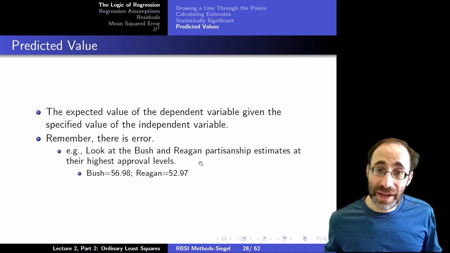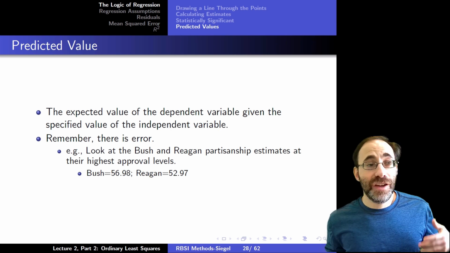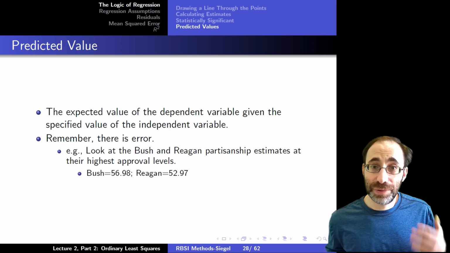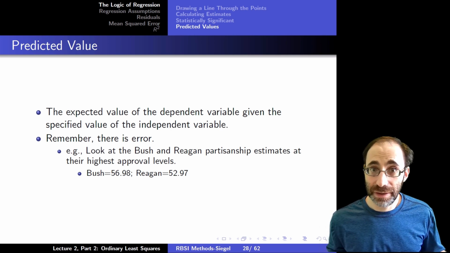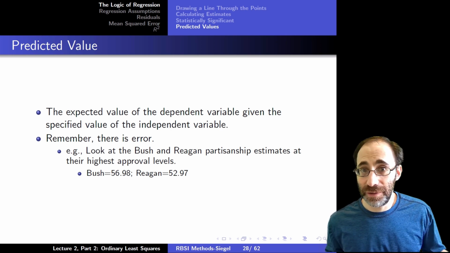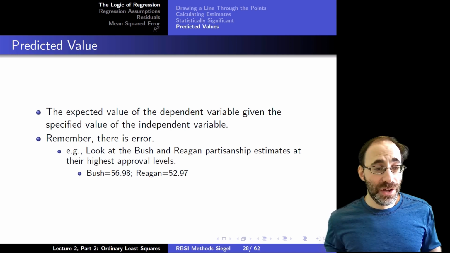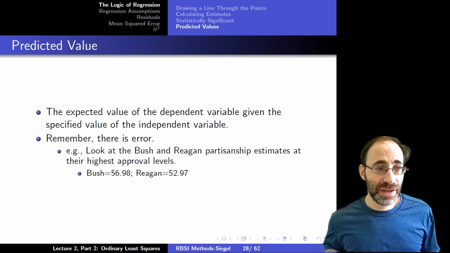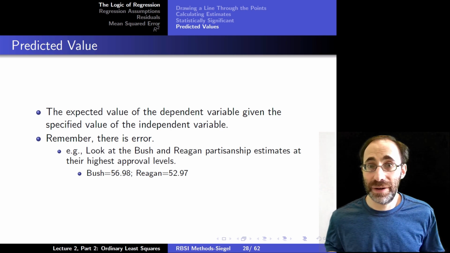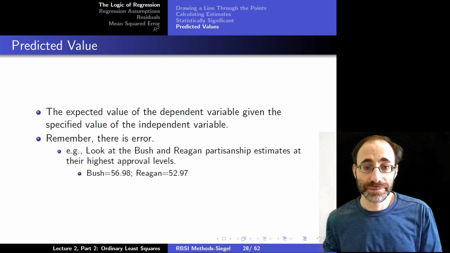And we can do that for any value of x. The nice thing about our model is we can interpolate or extrapolate potentially. If we have values of an x that we don't see in the data, we can still plug them into our linear model, our line, and predict what we would have expected as a dependent variable associated with that particular value of x we plugged in. So if we didn't have any situation in which the approval rating was 50%, but we really were interested in 50% approval, we could plug in 50 and get a number, and that would be our prediction for partisanship given 50% approval.